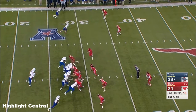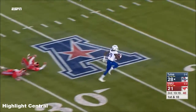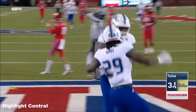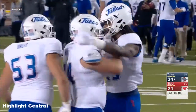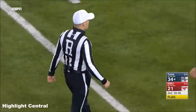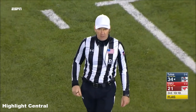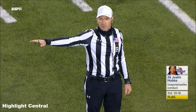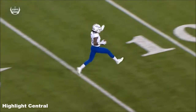D'Angelo Brewer doing the heavy lifting with Shamari Brooks after he suffered an injury. Play-action fake — Skipper — Hobbs is open, juggling catch, and he'll go styling into the end zone — and he'll draw a flag, but it's still going to be a touchdown. Onew and Davis, the two defenders, could not handle it and Hobbs caught it. It'll be a touchdown, but the flag is for unsportsmanlike conduct on Hobbs — 72 yards — this will be the second unsportsmanlike penalty on Tulsa after a touchdown. Unsportsmanlike conduct, offense, number 29 — 15-yard penalty from the spot of the foul, first down. It is 28-21; what a huge mistake by Justin Hobbs.